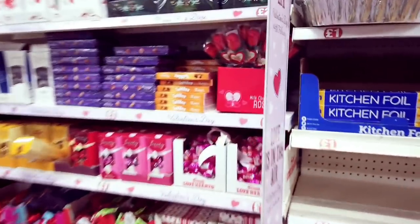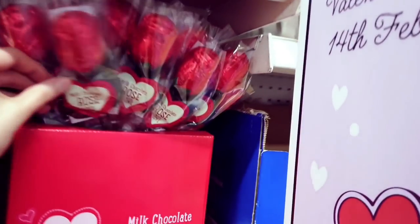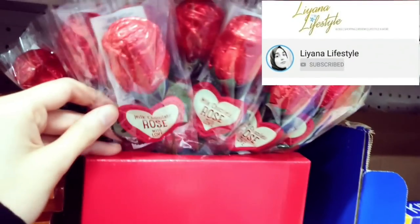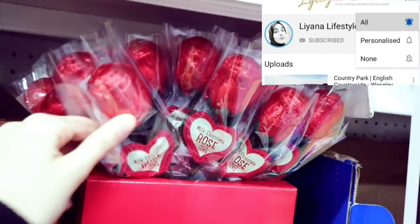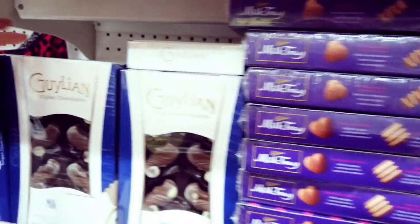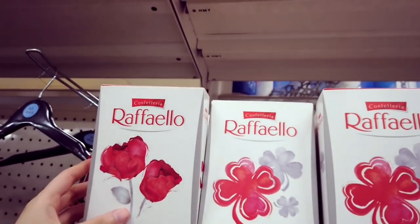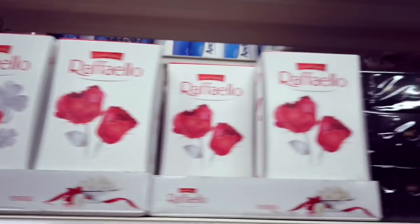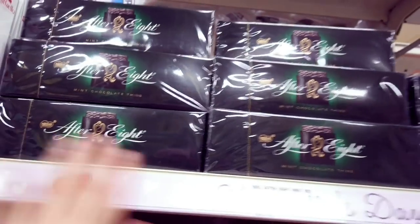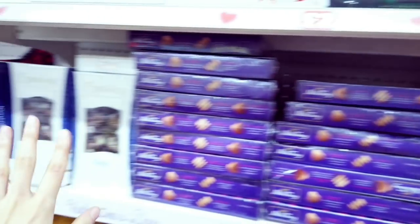We are on to all of the Valentine's — it's come out way earlier this year. First up, some milk chocolate roses — quite nice. These have always been in store but placed here now: Toffifee, milk tray, milk truffles with rose and flower prints. After Eights. The chocolates up here are two pounds — these are two, these are two. The roses are one pound and these ones I filmed are one.